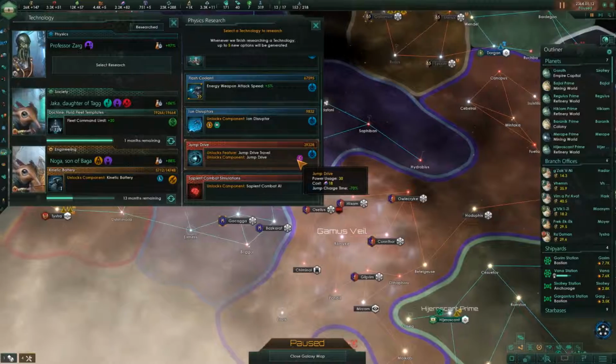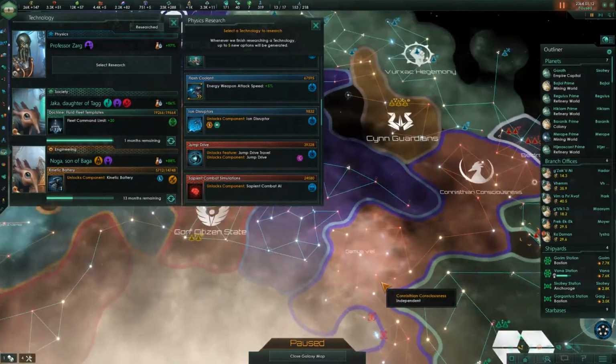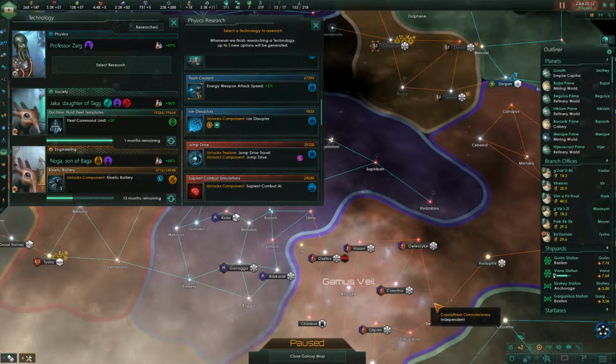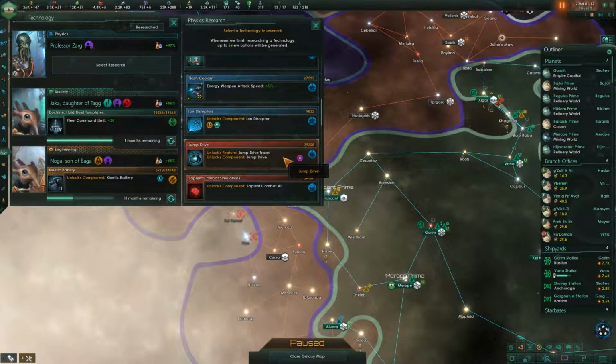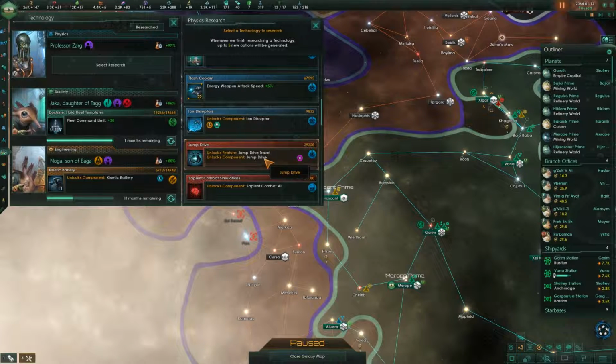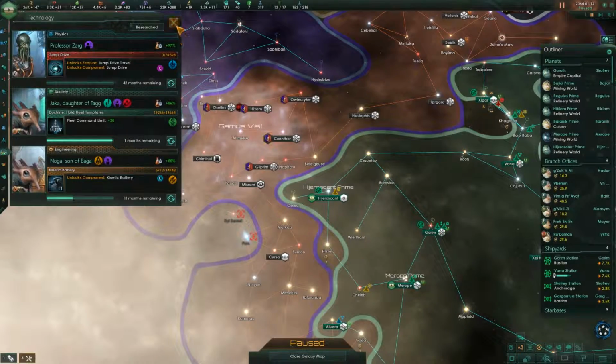I think this may have been the way that my enemy was seemingly jumping through a lot of these lanes. I think that's what they used. They may have had this tech. Because if I am not mistaken, this is pretty much the same thing we were using with our science ships, except it applies to just about all of our ships. Yeah, ignores hyperlanes. All right, go ahead and get it.